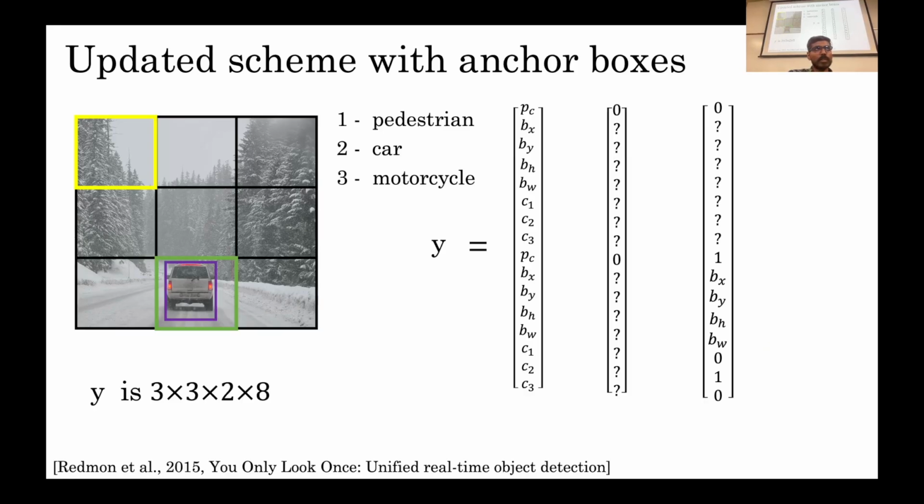So is there any doubt till this point? What if both the bounding boxes are in the same orientation? You mean if both of them are overlapping? Like you said, one anchor box is horizontal, other one is vertical. What if both the anchor boxes are vertical or both are horizontal? Yeah, in any case, because we have defined our condition like that, we will take the maximum IOU box. Because you have the ground truth, you will be able to compute the IOU and then you choose the box which has the maximum IOU.